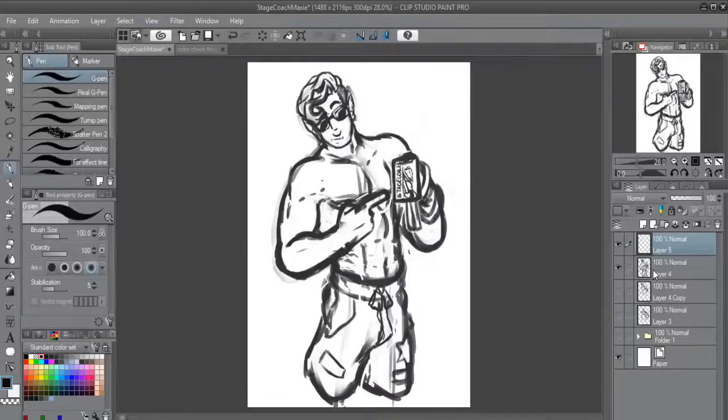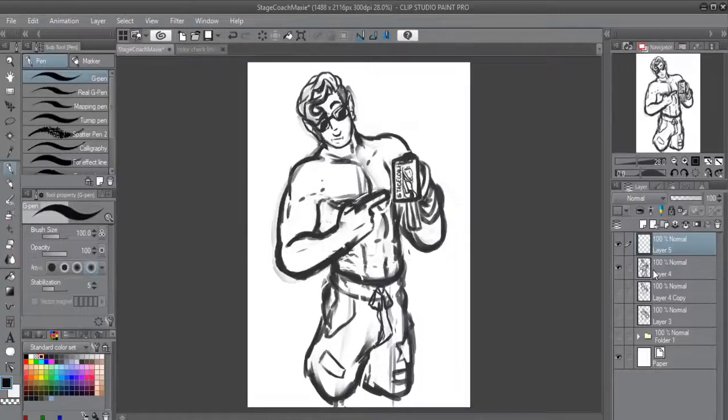Now, since I normally have the line art layer in a folder, I normally make multiple ones because I don't like for there to just be one line art layer. So I normally put it in a folder, and with a folder, you already actually have to have a layer.